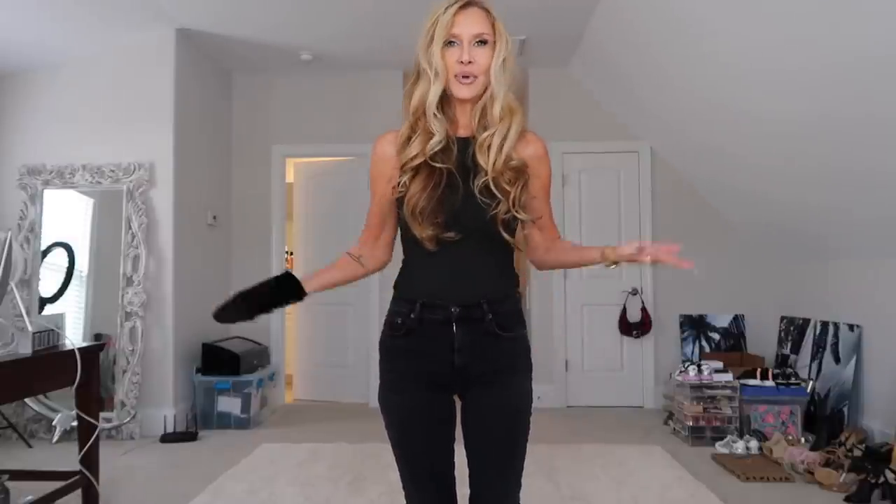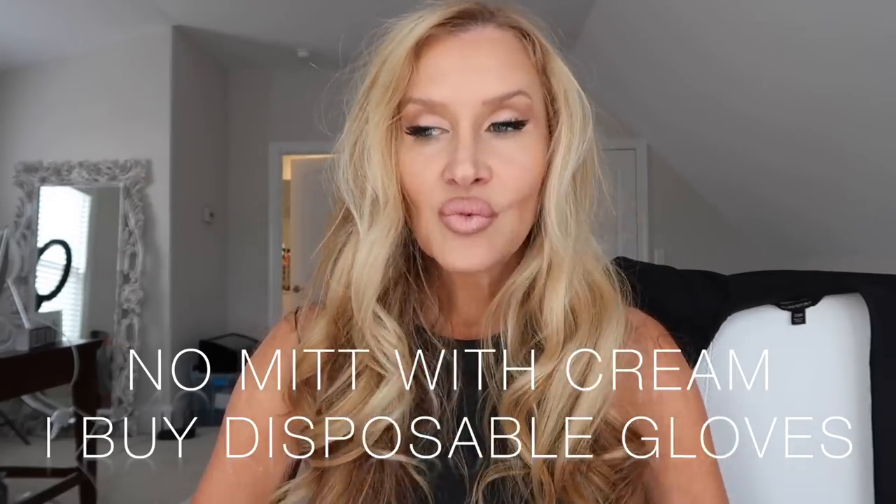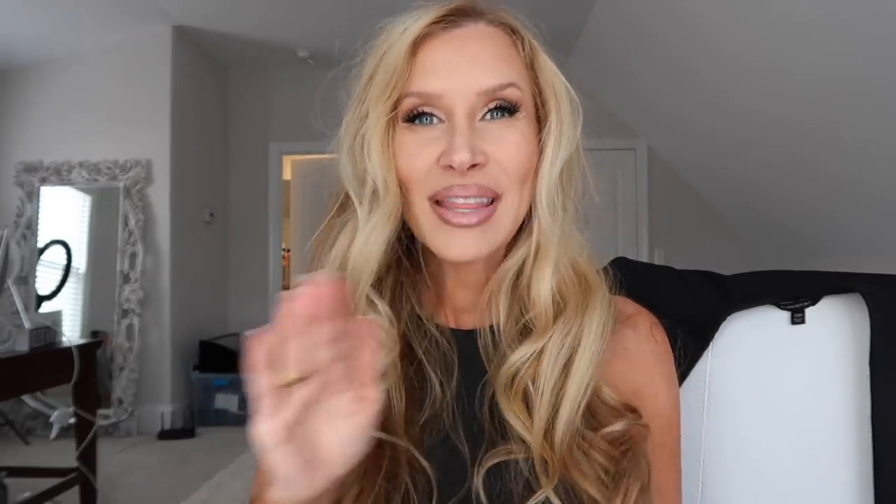I don't really do my back because it's not really showing yet — by the time I wear things that show my back I'll probably already have a little sun base tan. That is pretty much what I do for the body. I do the same technique with the cream or lotion, rubbing downward. My hair is up in a towel. I do not tan my face and I do not tan my neck.